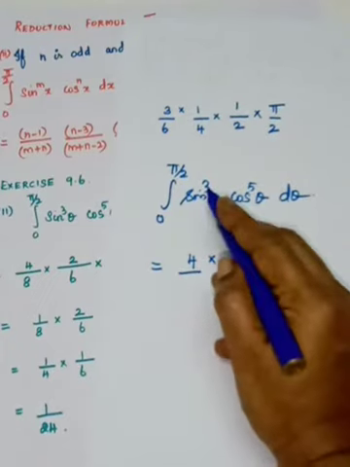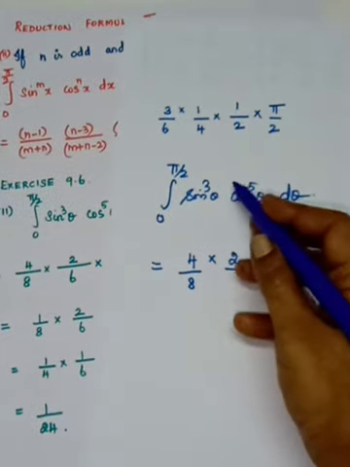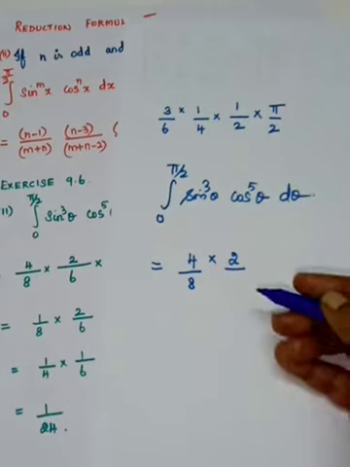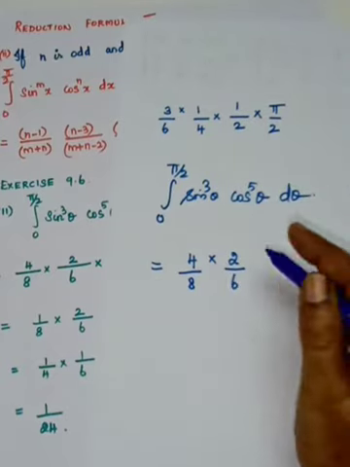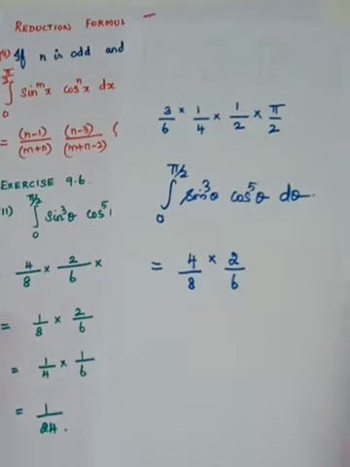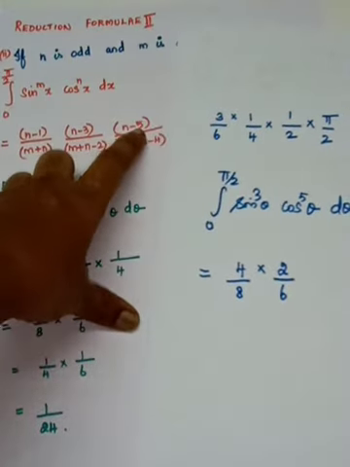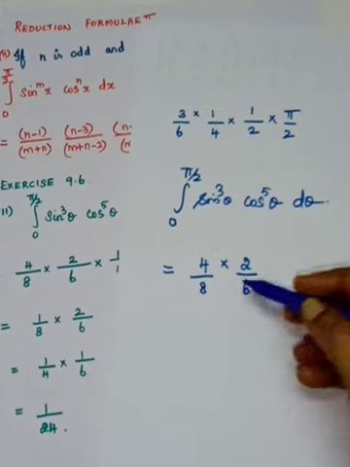Now you fill the denominator. What has to come? m plus n, that is 8. Next, m plus n minus 2. So 8 minus 2 is 6. Hereafter you need not use the power of cos x. If you use it in this formula, it is n minus 5, 5 minus 5, 0 will come. So everything will be 0.